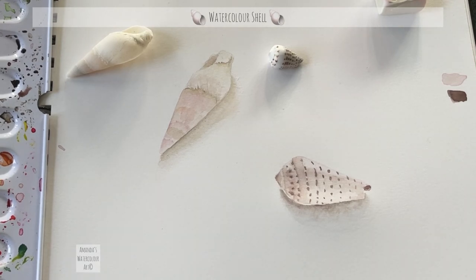I have quite a few palettes upstairs in my studio, but I'm sitting downstairs here now and I'm using what I have. And that's what I want you to do, is use what you have. You don't have to go out and buy any of your watercolors to have the same as any other YouTuber or watercolor artist, because that's not what they want you to do. They want you just to have fun and paint some fun paintings. So you don't need to go out and buy any watercolors. You can use what you have.